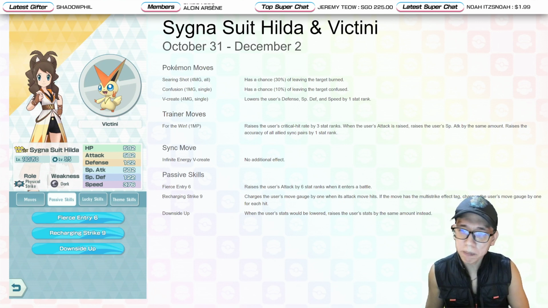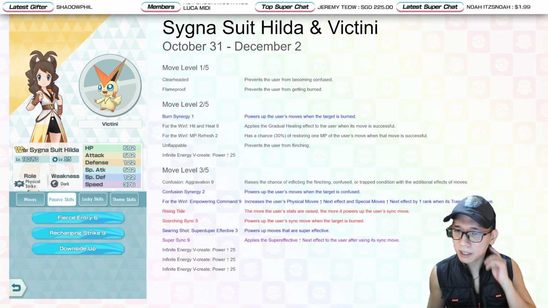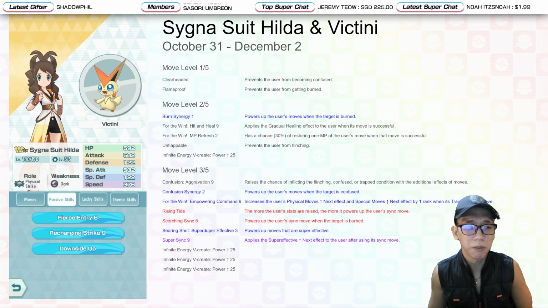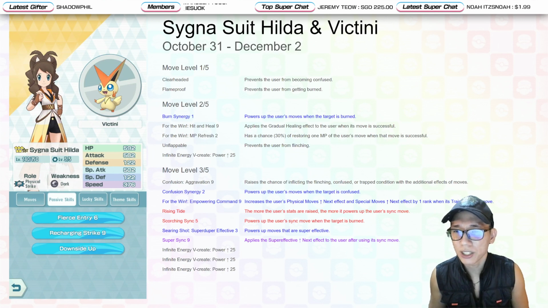So 700 plus HP. So that's good. So yeah, that's basically Sygna Hilda. Again, I'm going to pass through the sync move things. At 1 out of 5, you don't get anything interesting except those. At 2 out of 5, you get Burn Synergy 1.